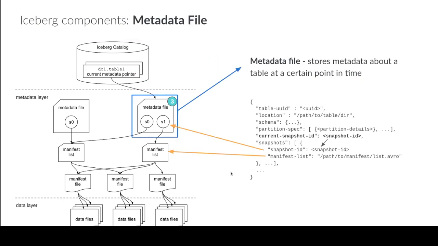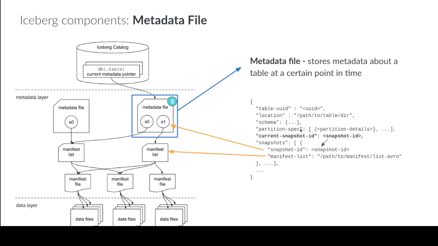Then we get to the metadata file, and that metadata file is going to give us the table-wide metadata. Every table has a unique ID and a default location. Generally, when you write files to the table, they get written to that default location. But as I've mentioned in previous videos, they don't have to be in that directory. As long as they're in the manifests, where we list the individual file paths, we're good. But generally there's a place we think of as the table's place.